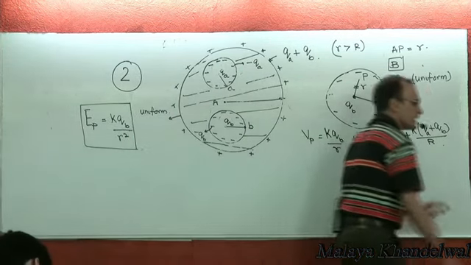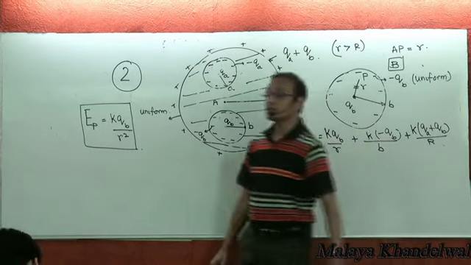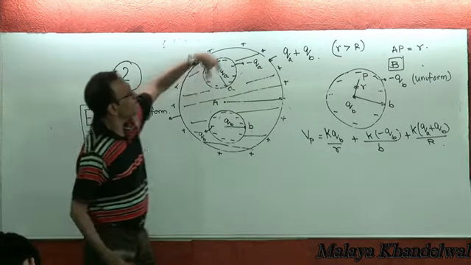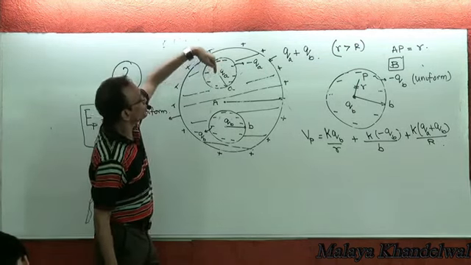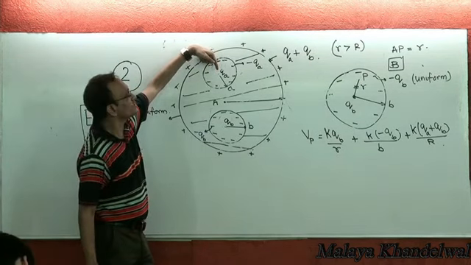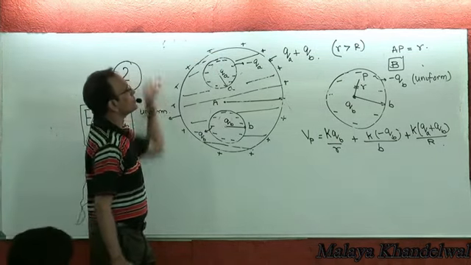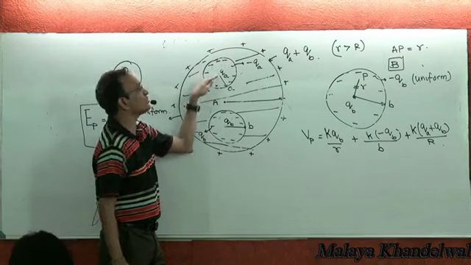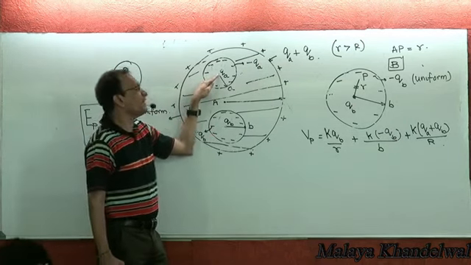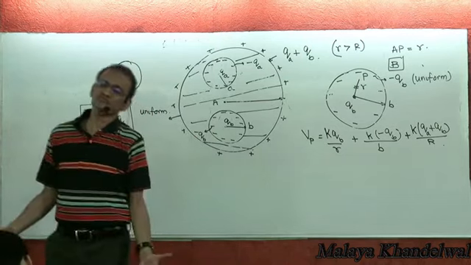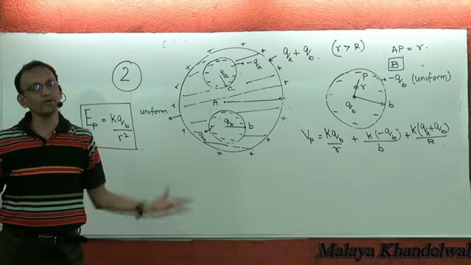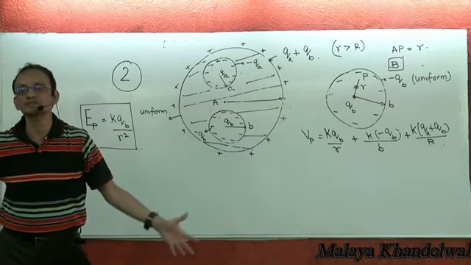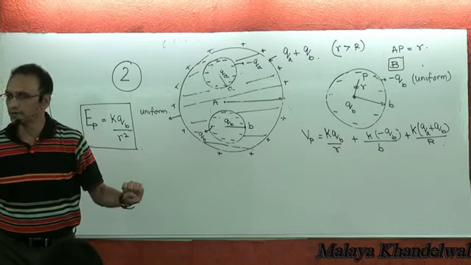Let's look at the next problem. Okay, then there is another part. What is the force on QA and QB? Zero, yes, absolutely. Look at this. This minus QA produces zero electric field everywhere inside this. So QA, this QA plus QB produces zero electric field everywhere inside this. And this QB and minus QB produces zero electric field everywhere inside this. So at the location of QA, the rest of the charges produce zero electric field, and therefore QA experiences no net force. So does QB. QB also experiences no net force. Simple as that, right? Zero force.